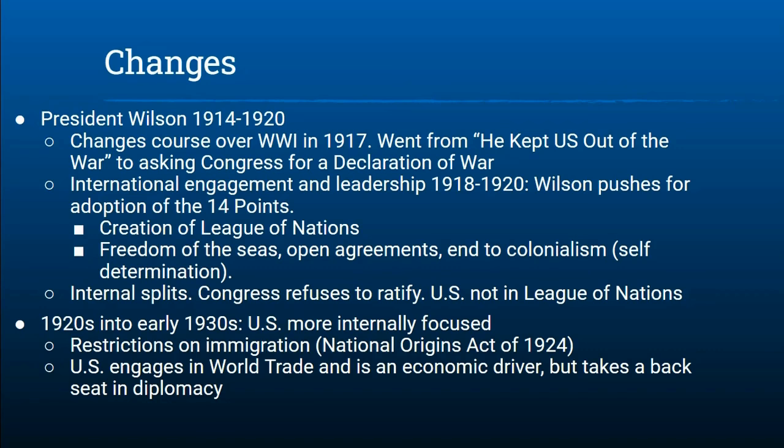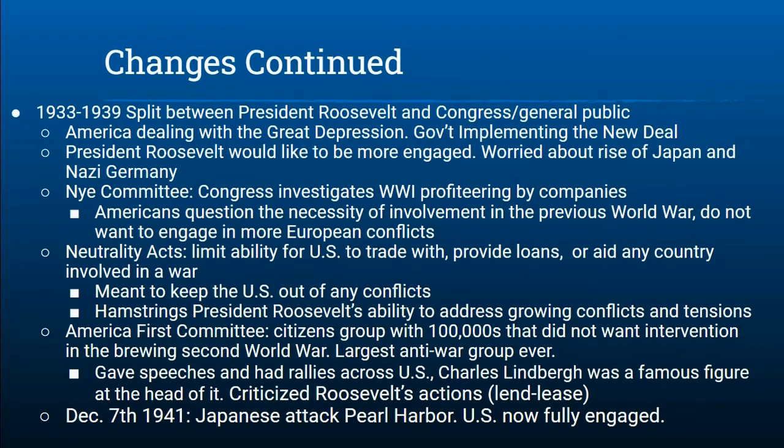However, the U.S. still engaged with the world economically. Its economy was the strongest and was able to project great influence over the global economy. Okay, now let's go through the changes during the critical time period of the 1930s. From 1933 to 1939, there was a split between President Roosevelt and the American people in regards to foreign policy.